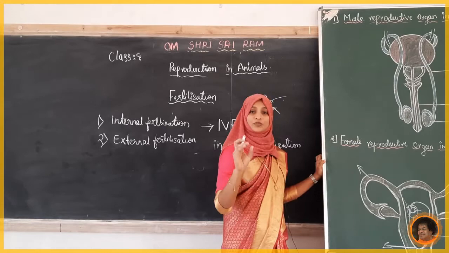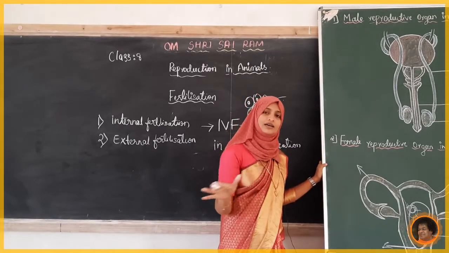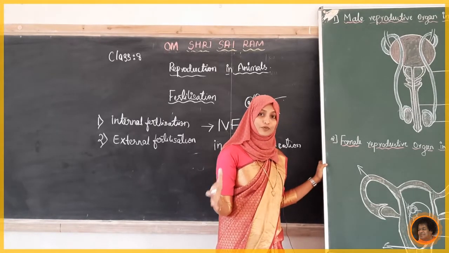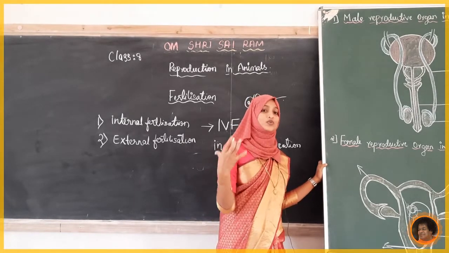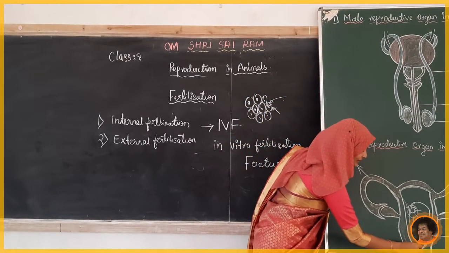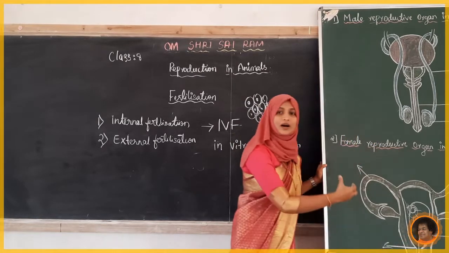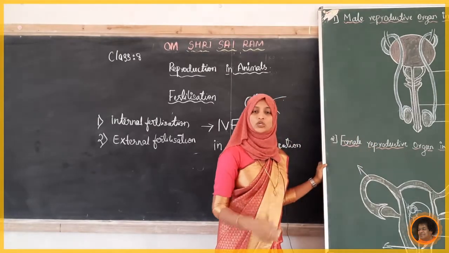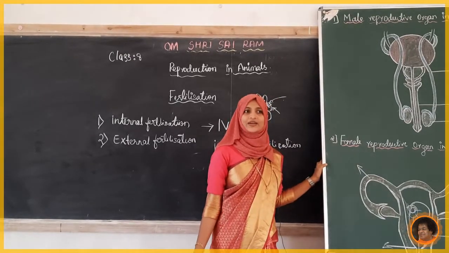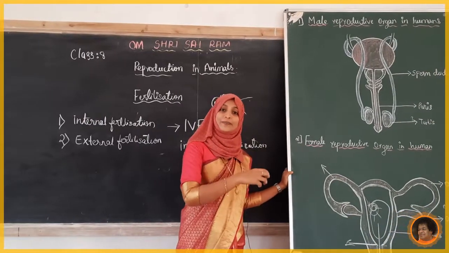So what happened? All the development takes place, after the development of the child, all the parts I am saying. Next what will happen? Here I said that is the cervix, it is going to open. The cervix is going to open, see here the baby coming out through the passage called the vagina. Okay, that is how, after the development, what will happen?